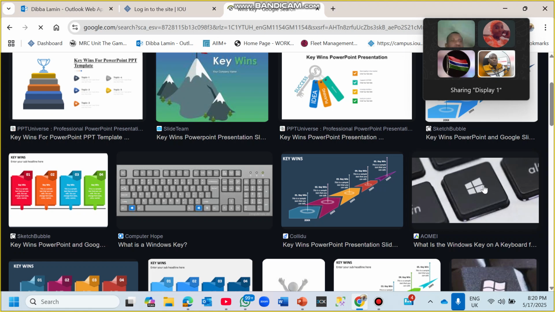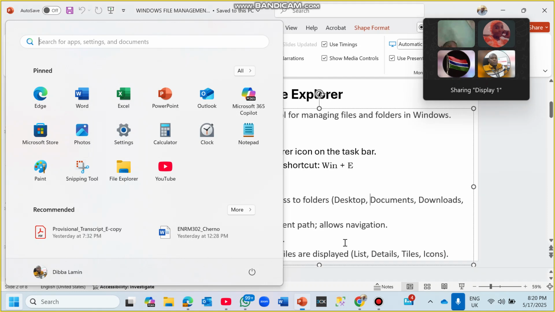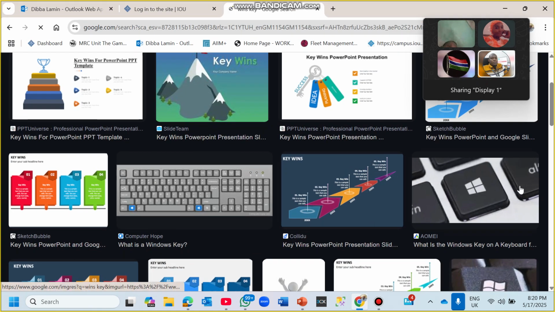So it's right here. This key here, this is the Microsoft logo. Some people are saying they cannot see.